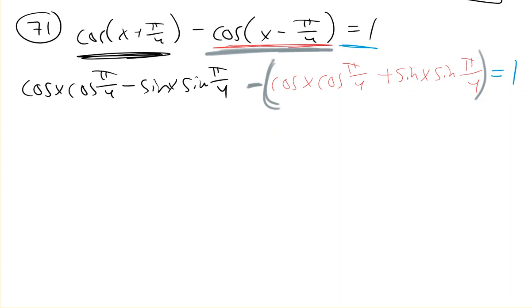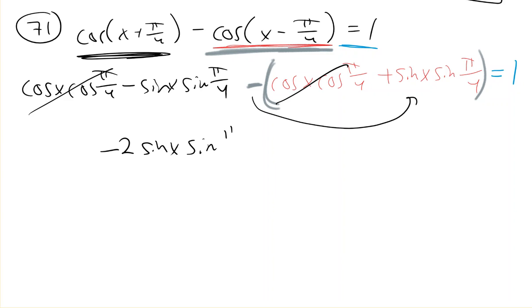So these equation solving ones look to be getting out of hand pretty quickly, but cosine x cosine pi over 4, minus cosine x cosine pi over 4, those would cancel and go to 0. This would be a negative 1 sine x sine pi over 4, and when you distribute, a negative 1 sine x sine of pi over 4, which gives us negative 2 sine x sine of pi over 4. So really, just going from this step to this step, I'm combining like terms.